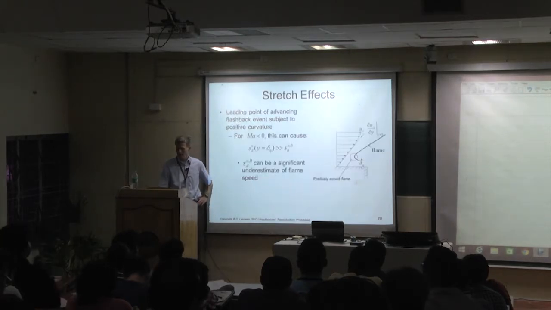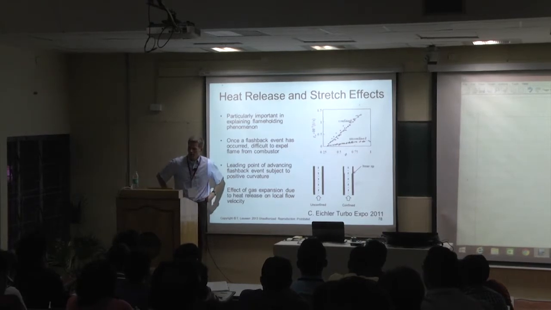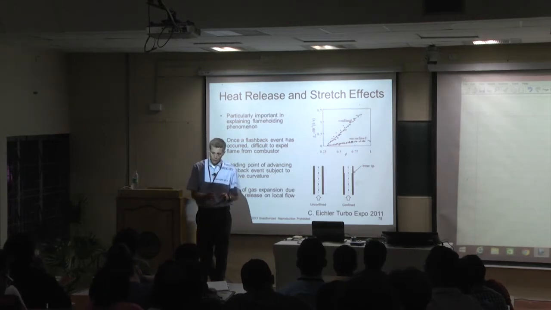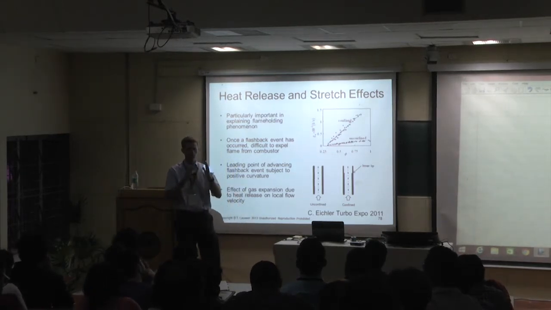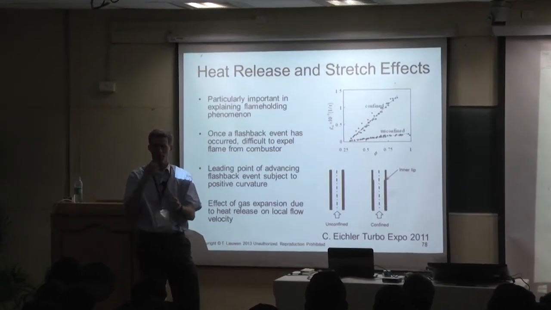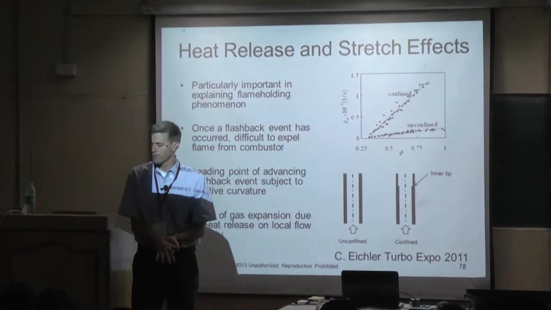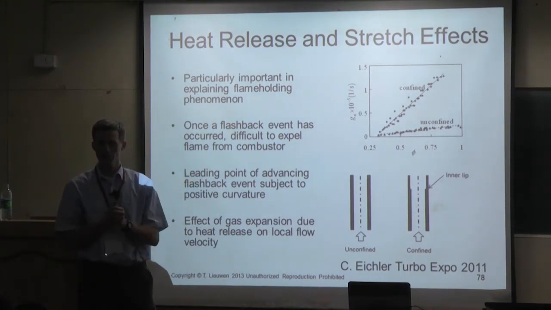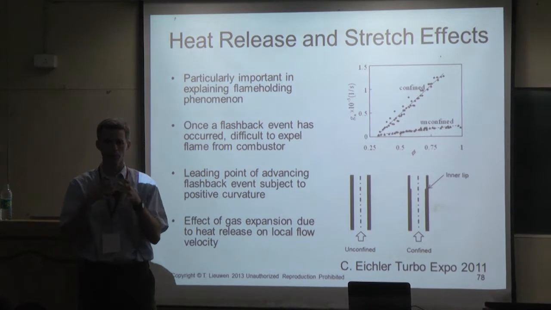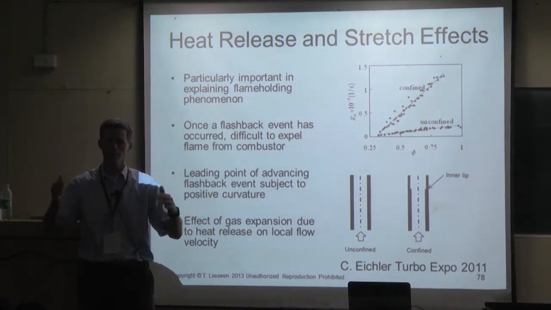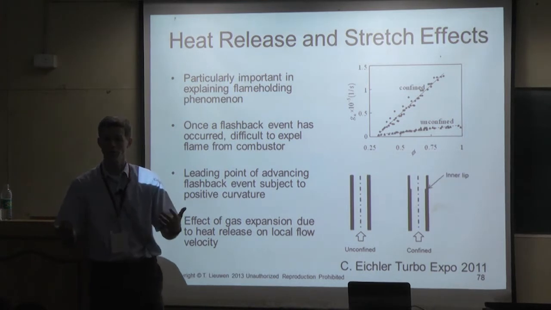Yeah. By the way, I didn't have time to get into this, but the reason that this effect doesn't show up at all in a lot of those classical experiments is because of how they work. You basically take a tube, stabilize a flame outside of a Bunsen flame, and then you just start decreasing the velocity until the flame flashes back. Well, when you have a flow going from an open tube into the atmosphere, there's such a massive adverse pressure gradient when you're going from a confined flow to an open flow, because the flow is decelerating. That adverse pressure gradient completely buries the adverse pressure gradient that the flame would impose on the flow, so you just don't see it.